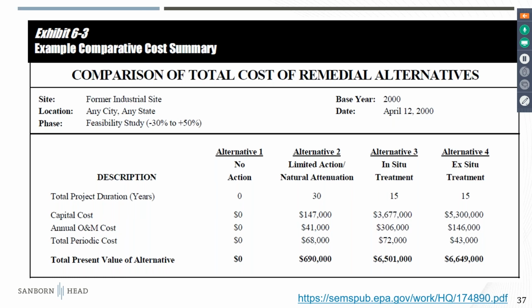So your decision, if cost is going to be one of your primary decision criteria, you might be interested in drilling down to see how much upfront money has to be applied. In this case, alternative 3 is less costly upfront, so there may or may not be a reason to default to that alternative. Of course, there could be other criteria that are more important. It's just an example of how organizing your costs this way can help highlight some of the differences between the alternatives and the relative merits of spending more money now or spreading it out over a longer period of time.